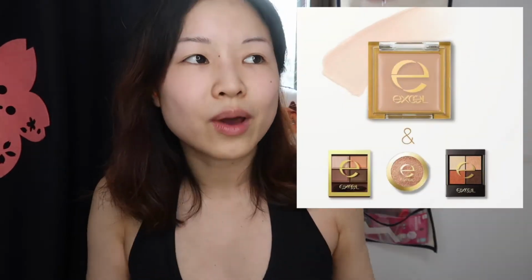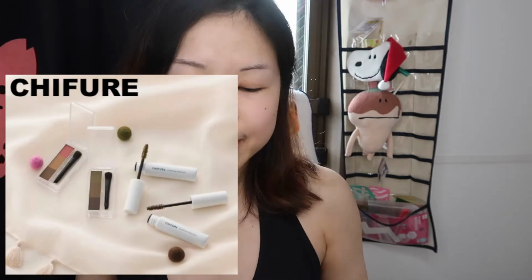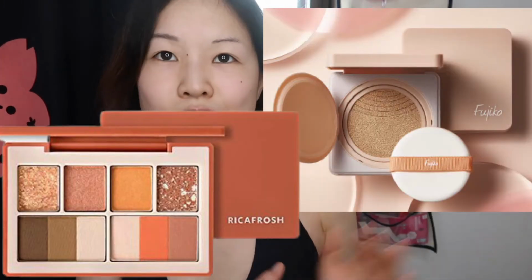So yeah, I think Ettusais has really stepped up and successfully filled that niche of the fresh, barely there, natural looking makeup aesthetic in the Japanese drugstore. Because you know, you have the old school gyaru brand, and then you have the neo gyaru, cutesy gyaru brands. There's also the regular cute young girl brands, the no frills, super budget brands. What else am I missing? Oh, the newer Japanese brands that are taking a page out of K-beauty, those have their own lane as well. So I love that even with all this other long established competition on the market, Ettusais is still managing to give me something new.